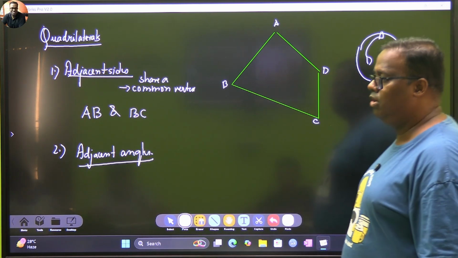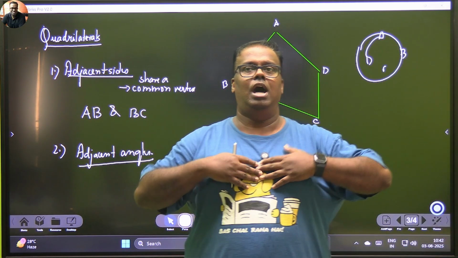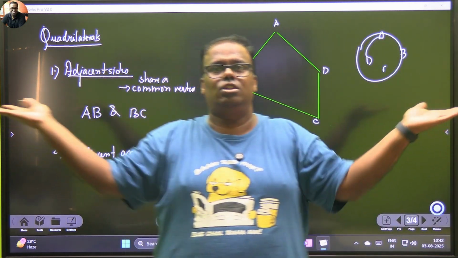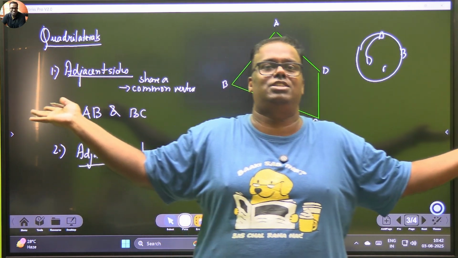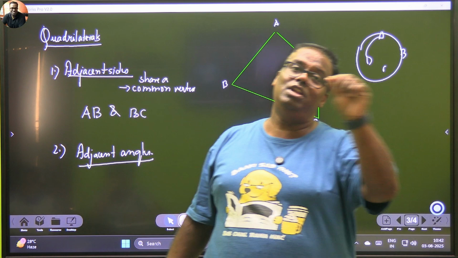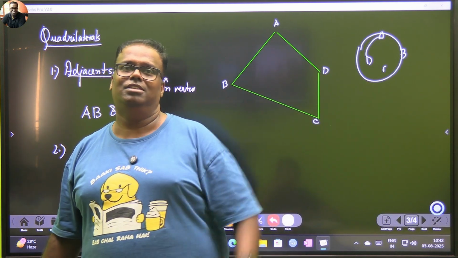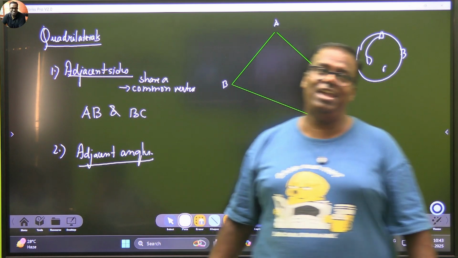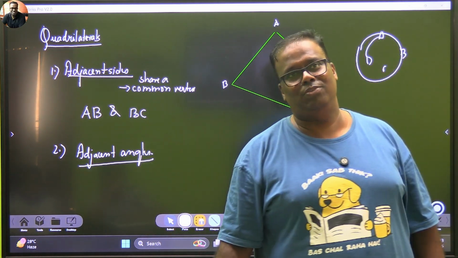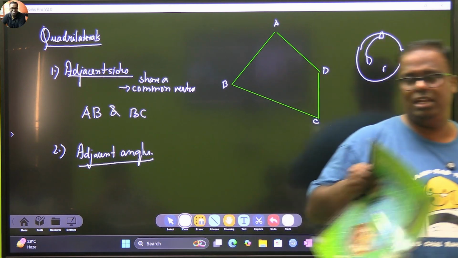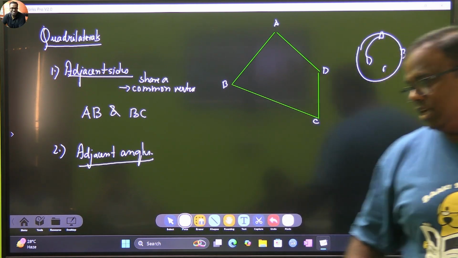Adjacent angles. Okay, look at me. I am a side of a triangle. The two angles on these two hands of mine are adjacent angles. So adjacent angles will be all letter-wise chronological: AB, BC, CD, again DA, AD, that way. Okay? So before we move to parallelogram, we have got very little time.